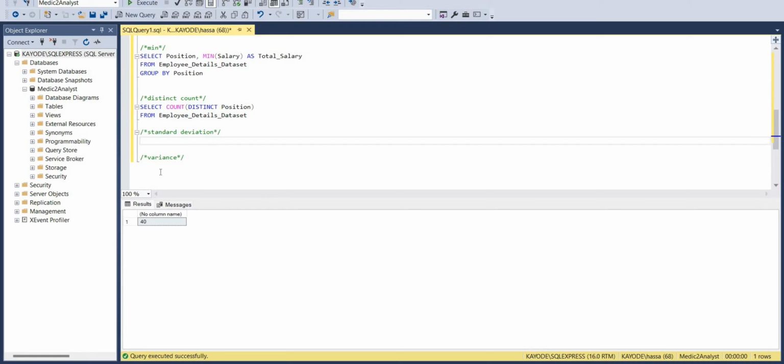For the standard deviation, you can calculate the standard deviation of a column. To do this, I would still copy this. So position, standard deviation of salary, STDEV, as STD of salary.